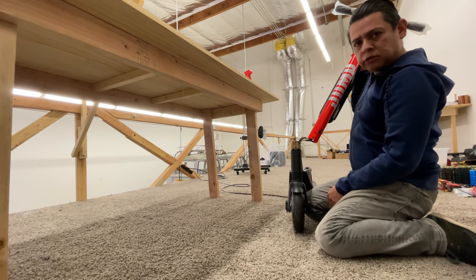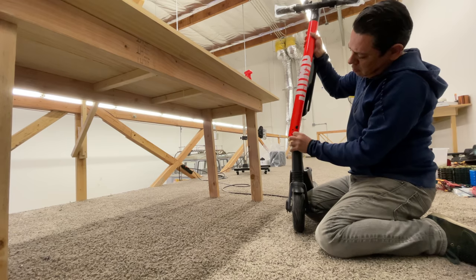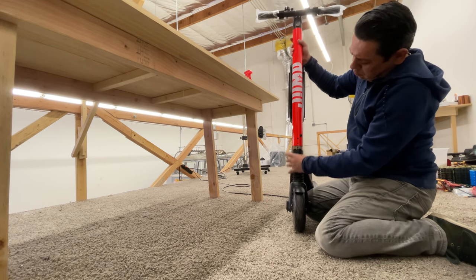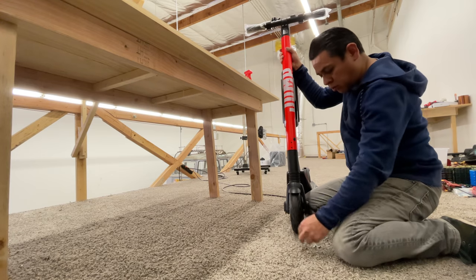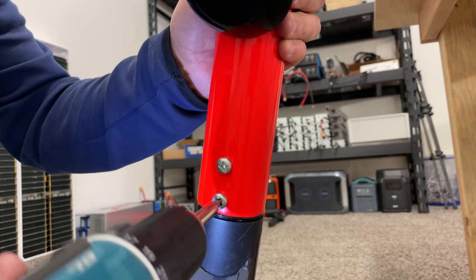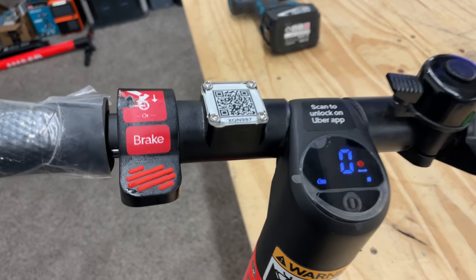So this part is easier done on the floor. You have to shove the cables in there, and then align the two pins. It'll run down the tube. There we go. And we use our 4 volts, 2 in the front. Okay, now we should be able to turn it on and have it stay on.